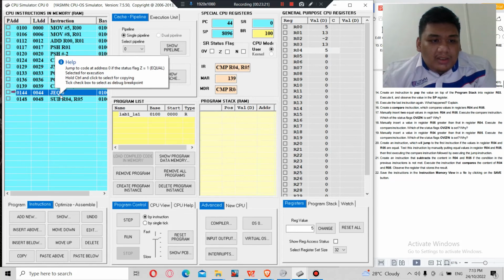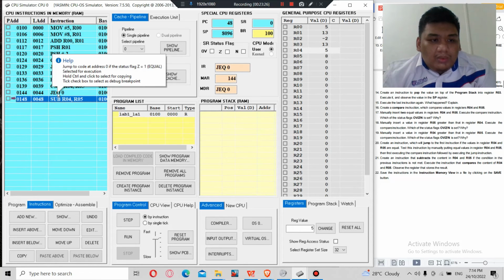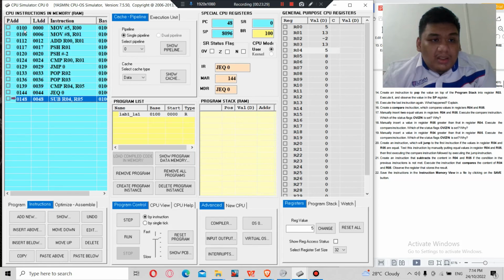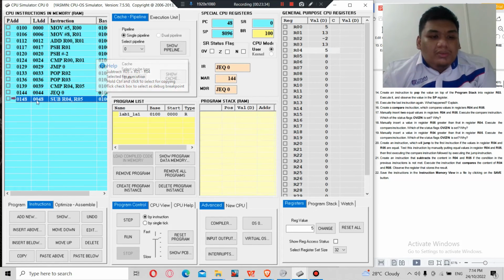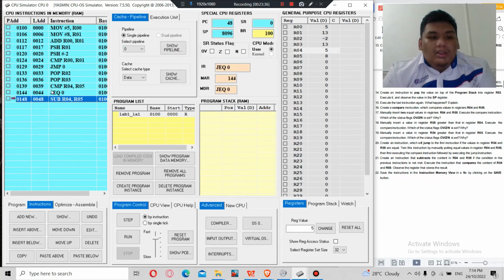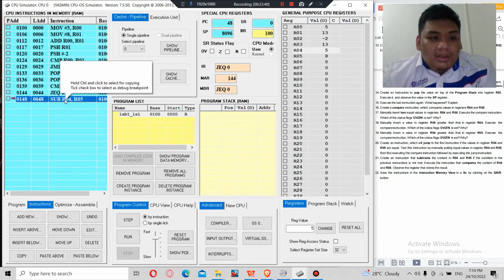Since this is not the same value, the jump will not occur, and it will proceed to the next instruction.